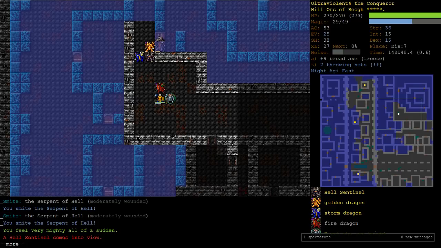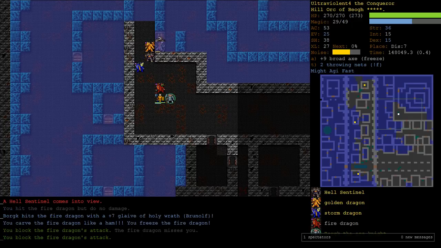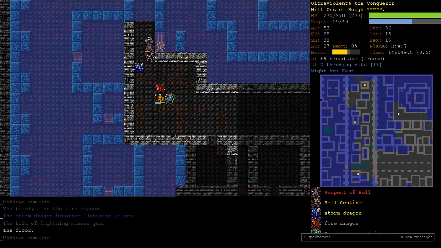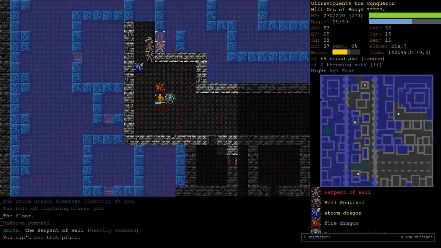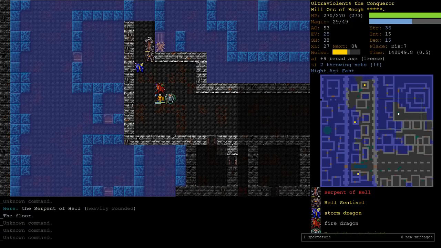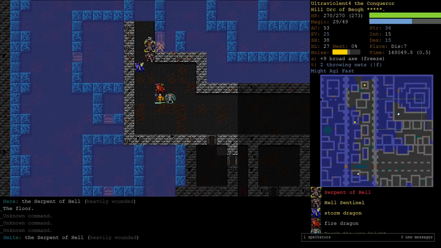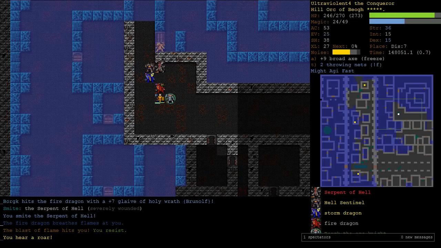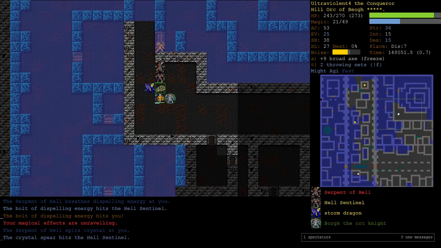Oh great, it's another Hell Sentinel. Ooh. Oh, that was lightning, okay. When I saw that fly, I'm thinking of the... I'm losing my mind, what's it called? The Quicksilver. I don't know if you appreciate how terrifying this is for me. Alright. Let's keep smiting. That was a really high damage roll. He's actually nearly dead. Alright, so there's the Quicksilver Bolt.